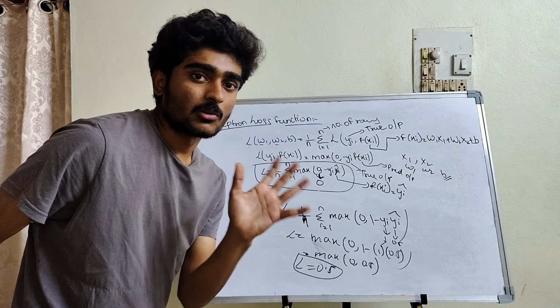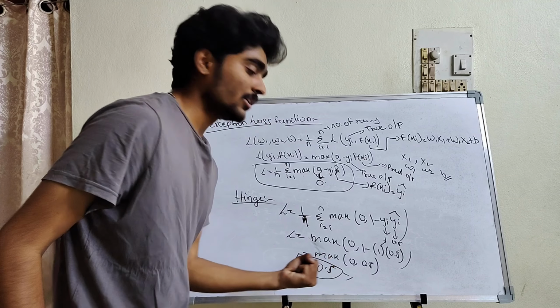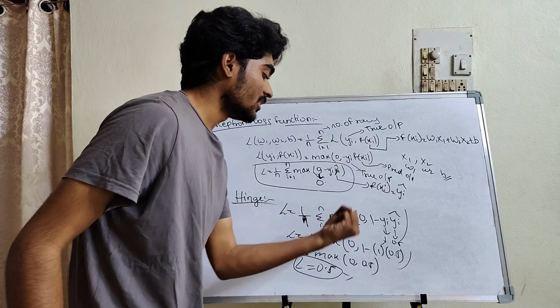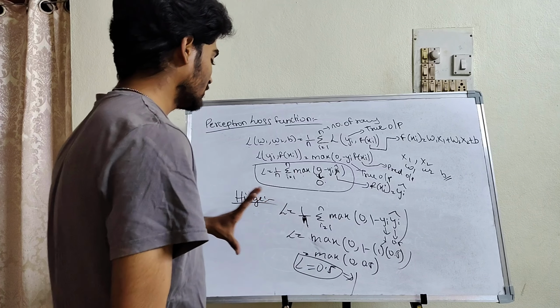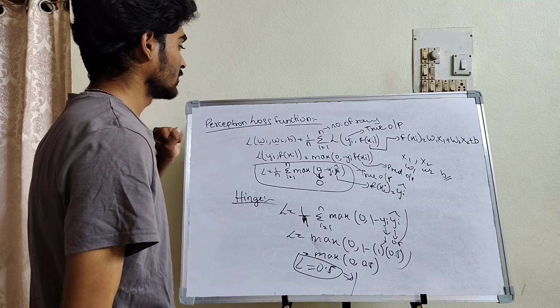It adjusts this 0.5, which means it always tries to make this a 1. It tries confidently to make this a 1. Initially it determines a 0 loss, but here it even considers the marginal loss values and tries confidently to make it a correct prediction. This is the basic difference between hinge loss and perceptron loss.